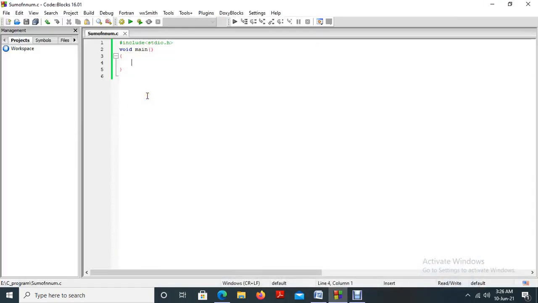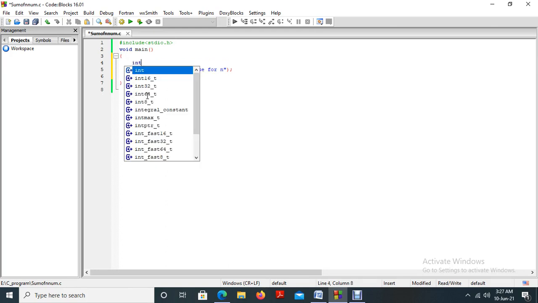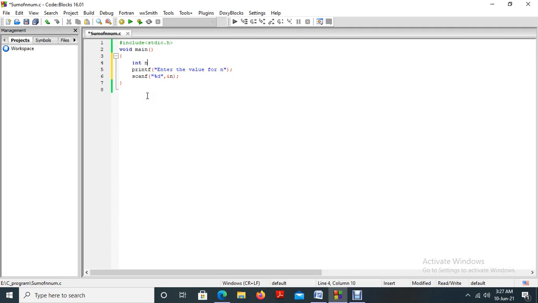So write a printf statement, enter the value for n. Okay, we are collecting the value from the user. Once you collect it, we will store it in the variable using the scanf statement, %d, comma, address of n. Here we use a variable n, so I am declaring it here, int n.